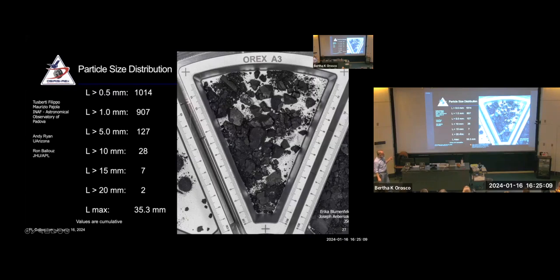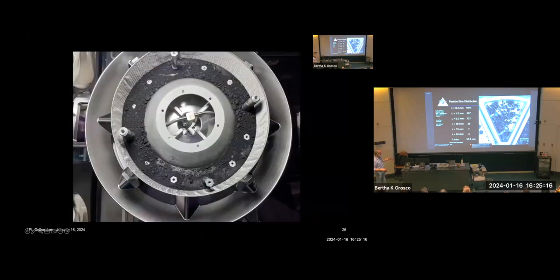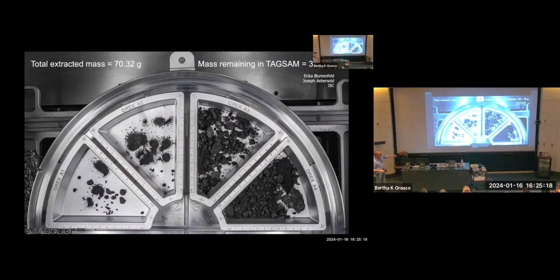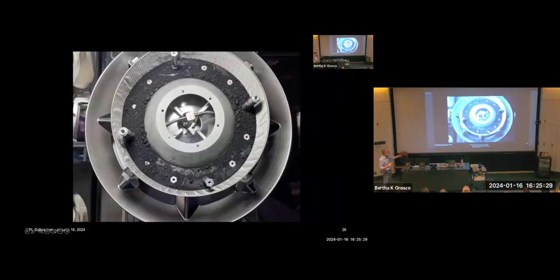With the material that was in the 4 trays, we did a particle size distribution count to give us a sense of the nature of the collection. And sure enough, I didn't point it out, but we have one large particle you'll see right here. That's 3.5 centimeters, which is what we predicted. This is probably our troublemaker, right? The one that was propping open the Mylar flap and causing all those materials to escape.